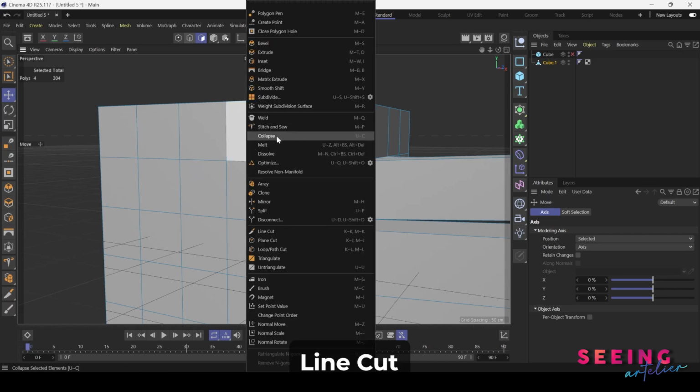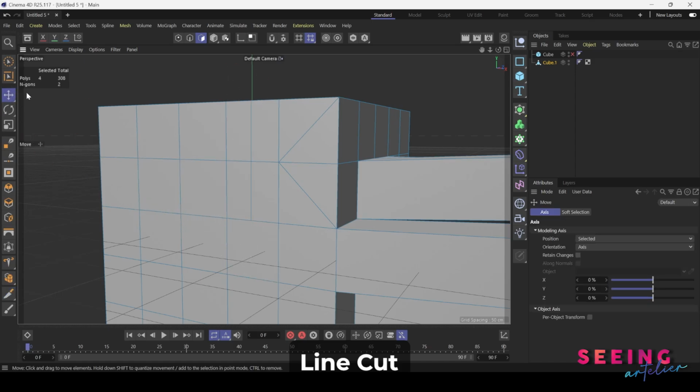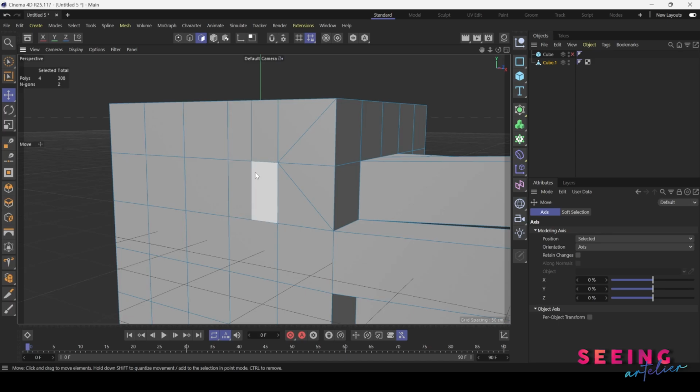So let me have another type of cut. For example, I want to cut from here to the bottom. I can hold down shift to the bottom, all the way to the bottom, and I click onto my move tool as well. If I want to merge them back together, this is what we can do.